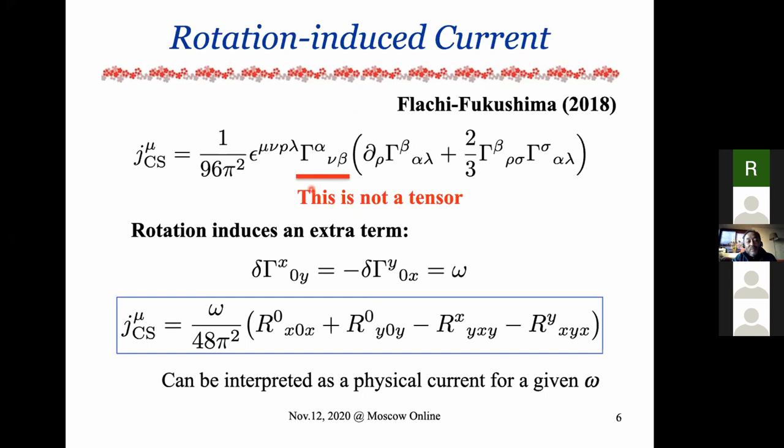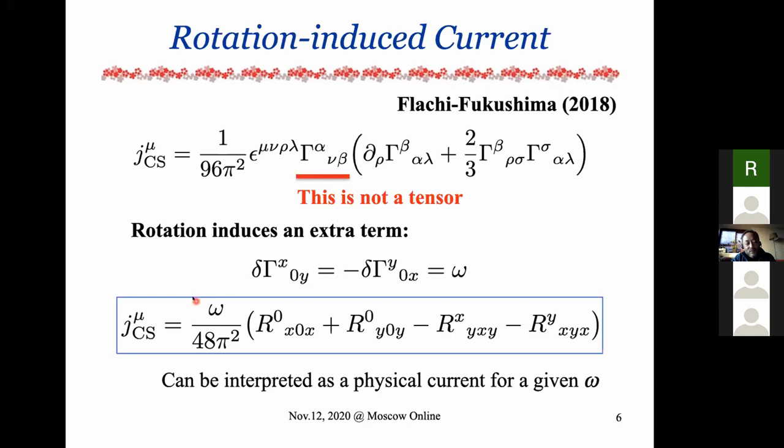And in this way, for example, if you pick up a term proportional to omega, this is actually the current expression. And the rest of the part, apart from this omega part, is expressed by the Riemann tensor, and so this is quite analogous to the field strength expression. In our case of the chiral magnetic effect, what we have is very similar. That is the mu 5, the chiral chemical potential, times the magnetic field B, and B is a gauge invariant object, even though the A5 zero was not gauge invariant.